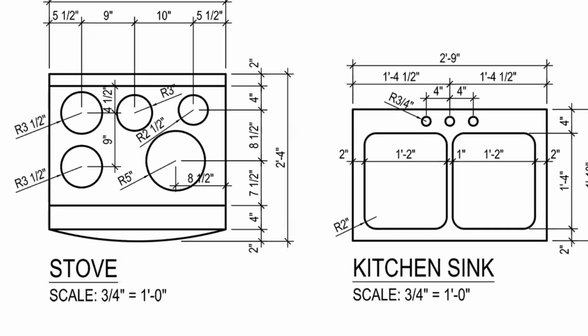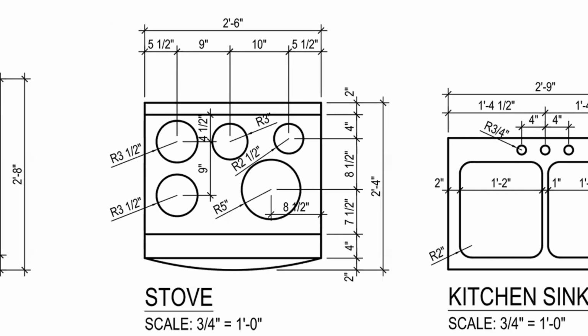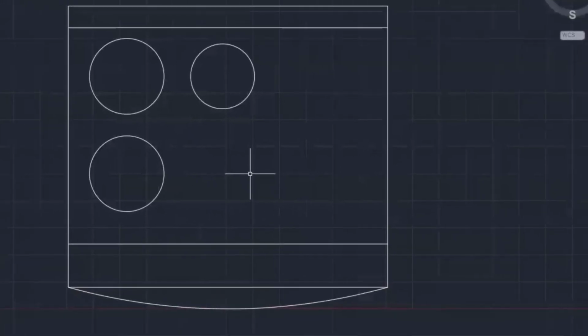Going back to my example, I have 2 more circles to put in, and I'm going to draw some additional lines and then erase after I put in the necessary circles. So starting with that top smaller circle, I'm going to place that one in there. I have to offset 5.5 inches and then 4 inches. So I type in O for offset, specify the distance of 5.5 and enter.